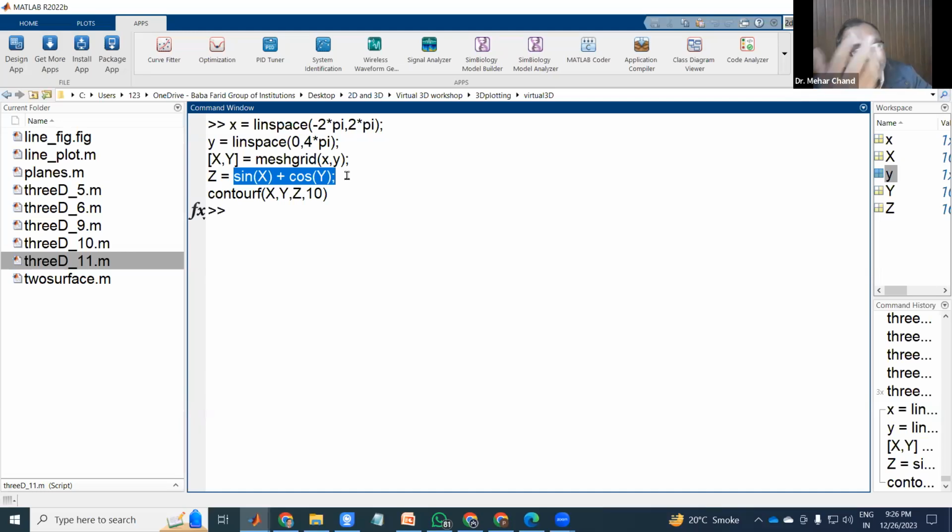In class we study only the theoretical part, but we never study their behavior. We never try to understand the visualization, what is the meaning of the contour, how it will behave. So the visualization part will help us in many things. Got it? All these are inbuilt functions in MATLAB which we can use directly.